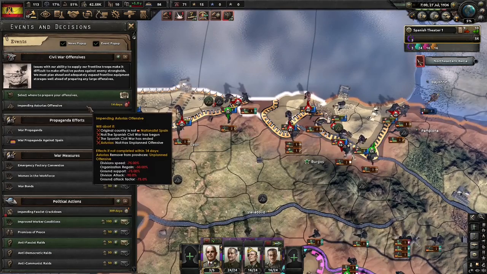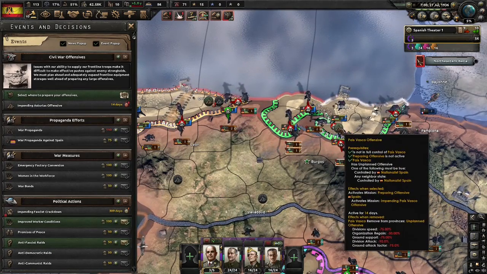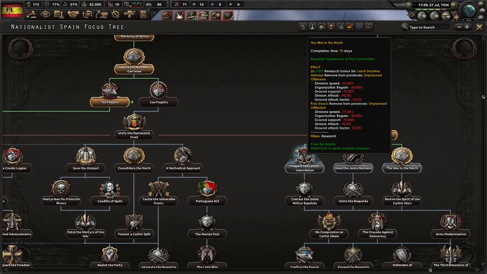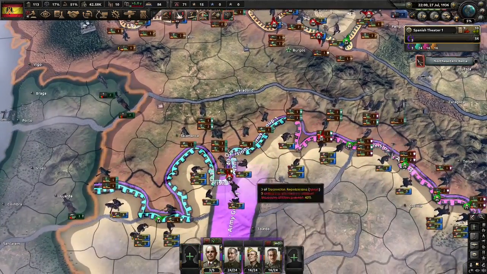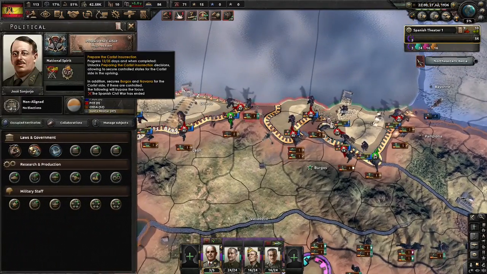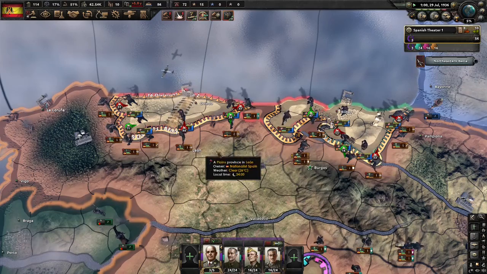Now as you can see, the Republicans are actually doing an offensive into Asturias, so that means we can do Pass Fiscal here and push through very quickly in the north. Now you will eventually get rid of them via the war in the north focus, but doing it this way is just as useful. For now, you really shouldn't be attacking, just let the Republicans grind against your lines, apart from in the north here, where we'll be trying to take the north. The sooner we take the north, the better.